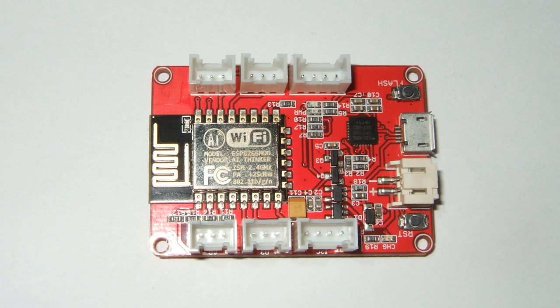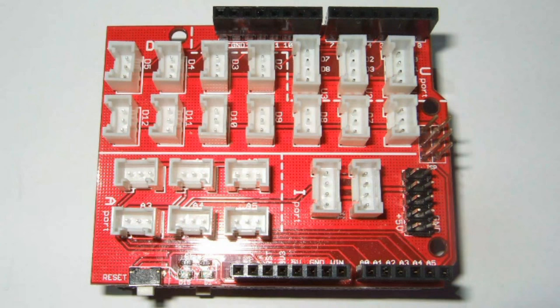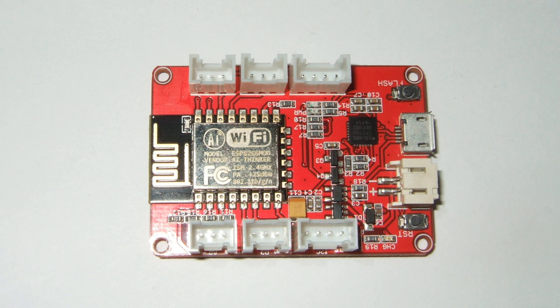The ESP8266 host board, however, is a different story. The ESP chip itself already has only a few IO pins, and this board is too minimalistic. Maybe if you are interested in Lua only, this might be a solution. But if you work with the Arduino IDE, go for the Arduino kit — you get much more for your money. And even if the manual and the code for the ESP is fixed, still the problem of voltage level conversion between 3.3V and 5V is not solved. At least, I did not see any level shifters on the board.